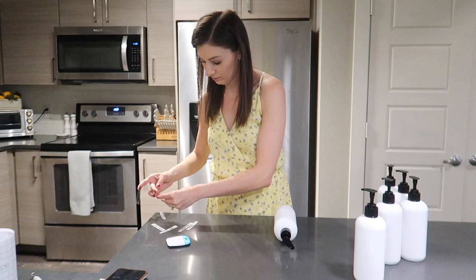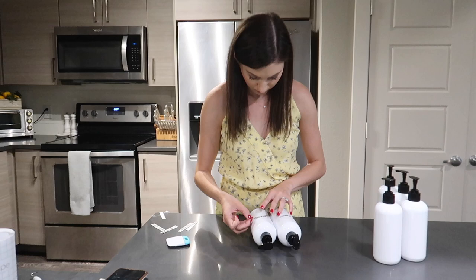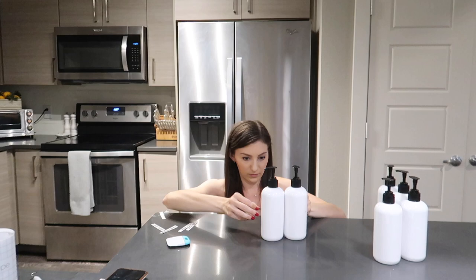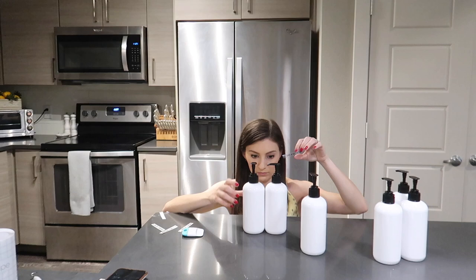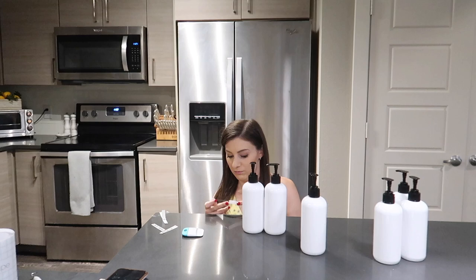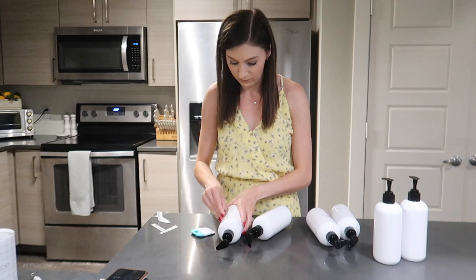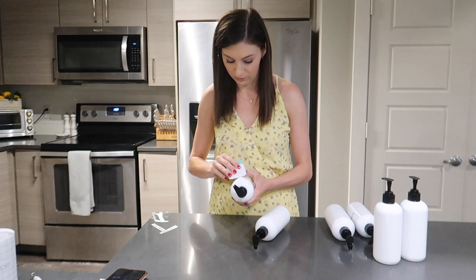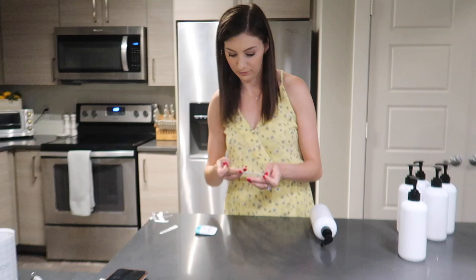A lot of people get intimidated by crafting machines like this one, but I really want you to know that this project took less than 15 minutes. The first time I made vinyl labels it did take a tiny bit longer to figure out the process, but once you have it down it's so quick and easy. I love that I can customize home organization labels throughout my home with the Cricut Joy. With the smart vinyl labels, there's just less materials, less taking out — it doesn't take up a bunch of space. So if you don't have a craft room, the Cricut Joy is a perfect solution.